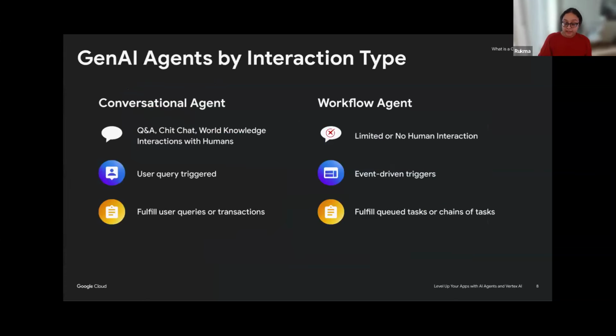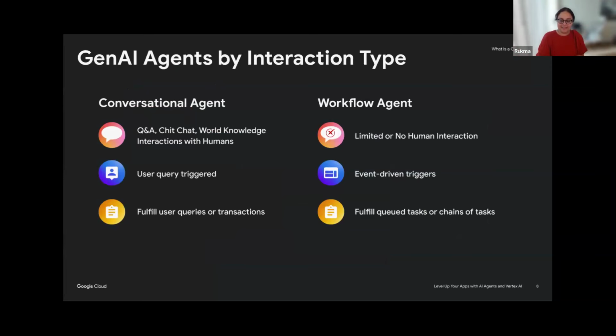All right, so currently, I think very common, and probably all of you have interacted with or seen, are conversational agents. They're designed for direct interactions pretty much with humans, engaging in Q&A, chit chat, providing knowledge-based responses. So I am absolutely certain everyone here has seen a chatbot. If you haven't, ping in our chat, and I would love to direct you to various chatbots that exist out there.